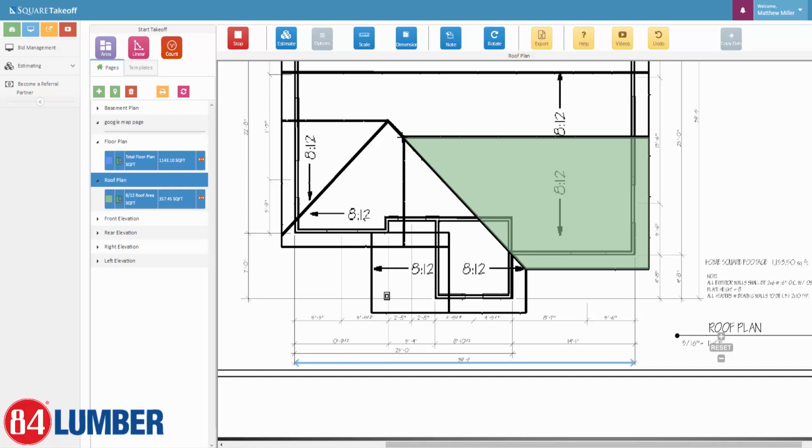And when I'm ready to continue the next measurement, for example this, I could go ahead and go around here. Now as I'm clicking around here, I could have gone all the way around the full 8/12 perimeter if I wanted to. But to ensure things such as this area right here, which is actually an overframe issue, if I would have gone all the way around here, I potentially could have missed this little section here. But either way, utilizing the software to do this in this fashion versus doing it by hand is still a ton faster. So I always recommend drawing out each plane of the roof if you can.